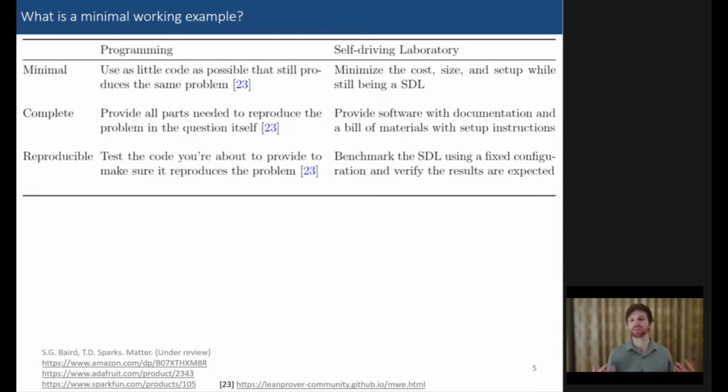And so this developer can come in, they can take a look at your code, they can plug it in on their own machine, test it out very quickly, reproduce the exact same error that you got, and very quickly drill down to the exact issue and help you out rapidly. And oftentimes, developers will ask for these minimal working examples because it dramatically reduces the burden on the developers to provide assistance with these. It allows them to do a lot more with their time in supporting the communities that they serve.